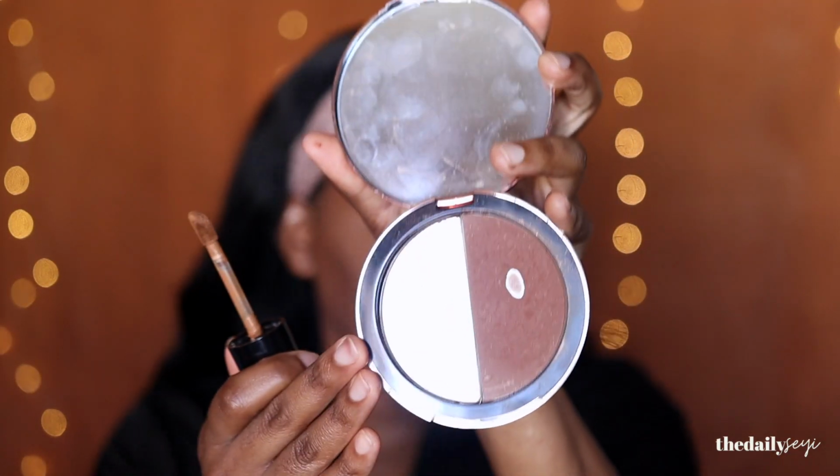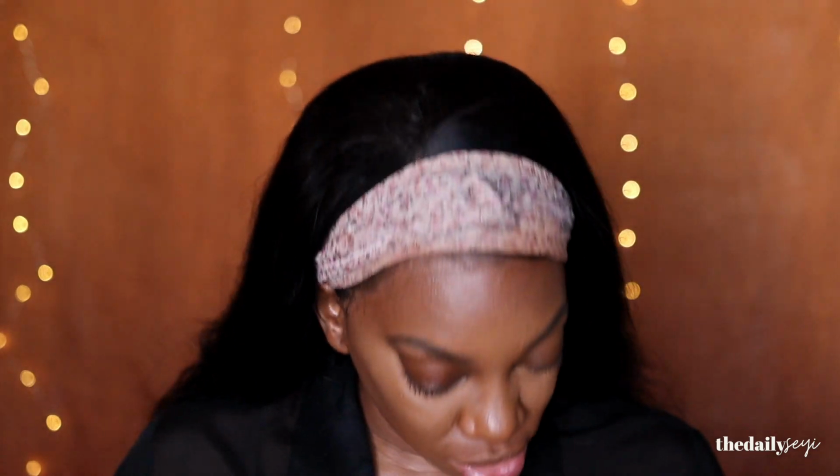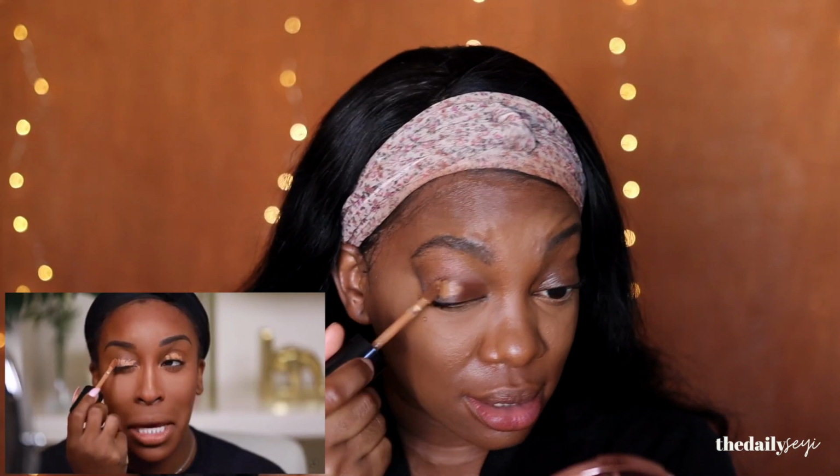You guys, my entire highlighter from this set just literally spilled all over me. Moving on, she places the concealer on her lid, like so, like that, in the words of our good sis Tabitha.